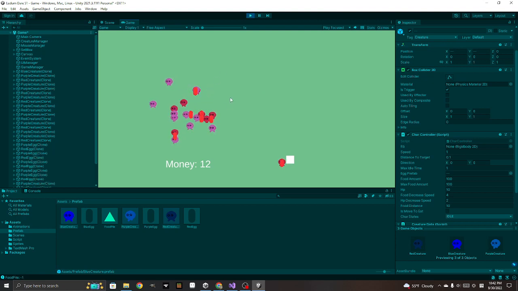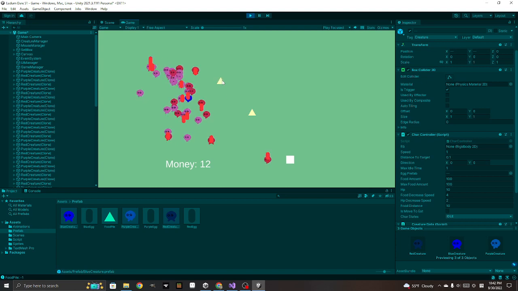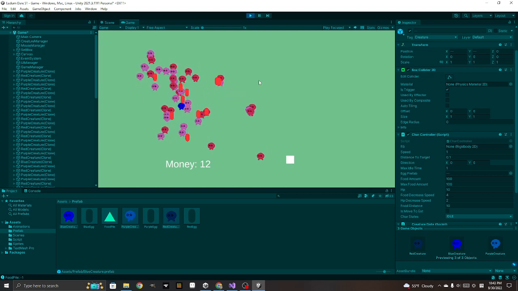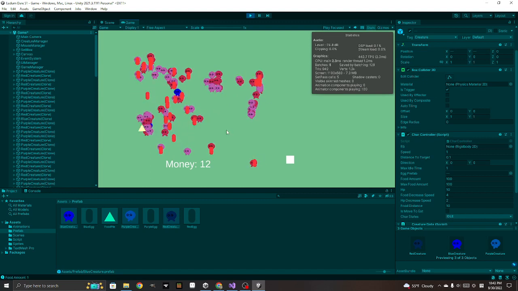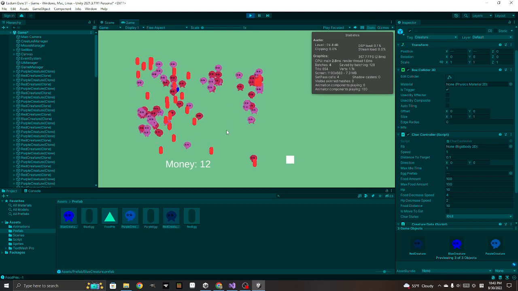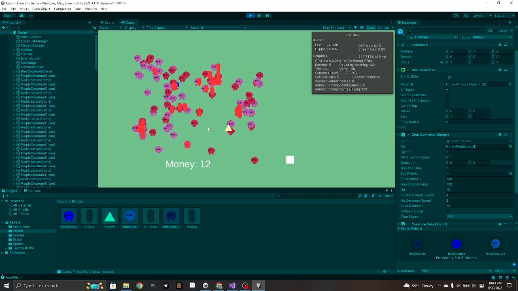You can see how many will go there, but only one will be able to eat. It's kind of cool. We're going to have some issues later, but it'll be fine. I don't want to do pathfinding or recognize that we can't actually get to it. Let's see what our stats are at. Yeah, not too bad. And this is kind of what I want. Okay, cool.